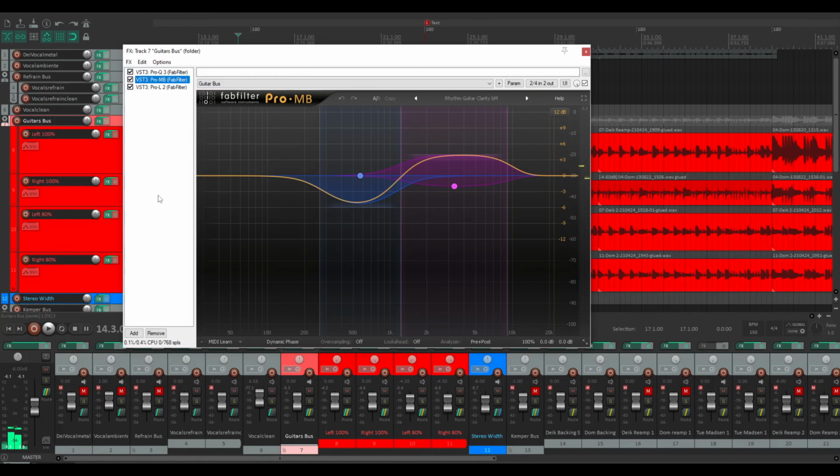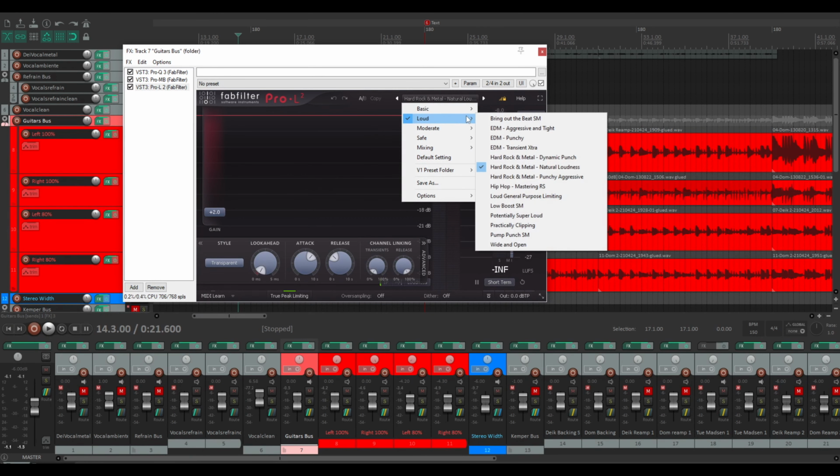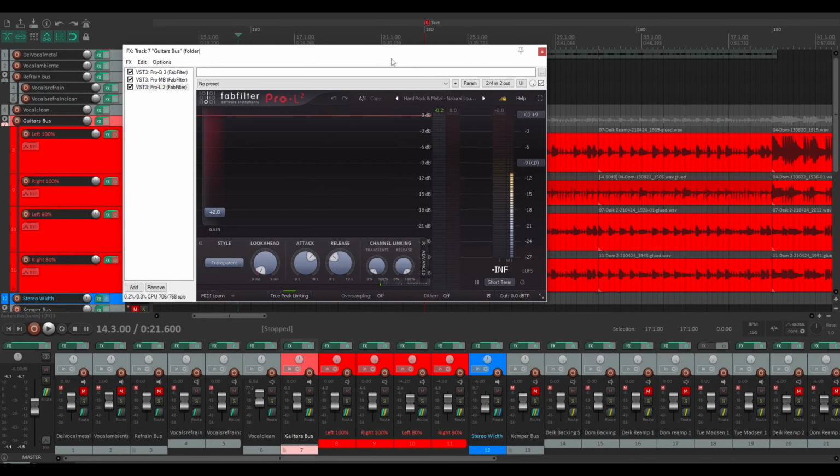So this is really a smooth mix then with this clarity stuff. And then I come up again so that I don't have clipping, plus 2 dB on this limiter, and this is really just a preset from here. So it's pretty simple what I'm doing when I'm mixing my guitars. It's so simple, but I like to keep it simple, and I think you do too.